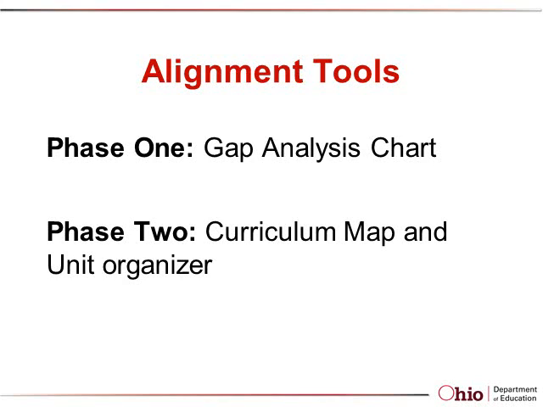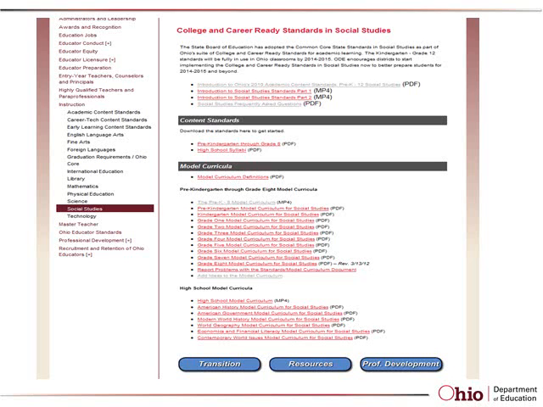Using this tool requires that educators closely examine the revised standards and model curriculum to determine the degree to which their curriculum addresses the concepts and skills found in the revised standards, as well as the cognitive demands required by the revised standards. These important considerations are the basis for rebuilding district-level curricula which are aligned to the revised standards. The new tools are available in the Social Studies Standards and Model Curriculum website. Districts are not required to use this tool, but may have another one that works equally well.